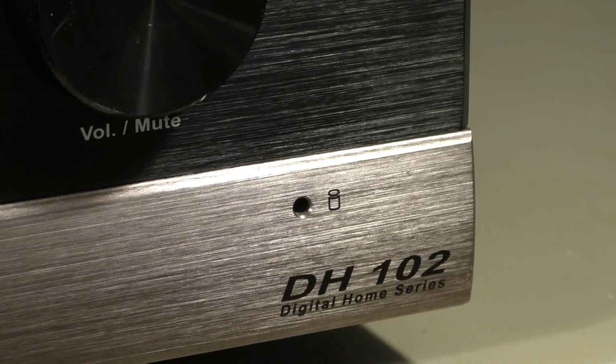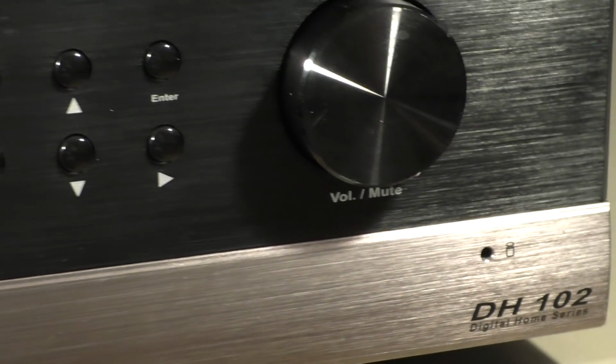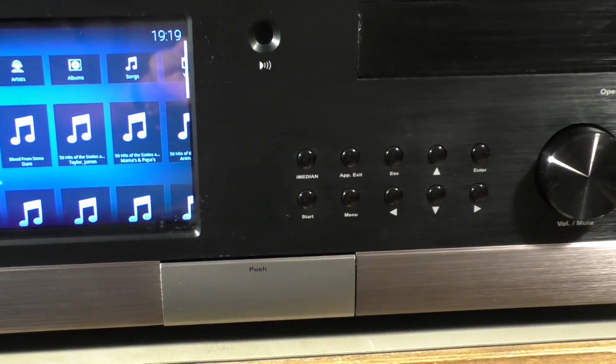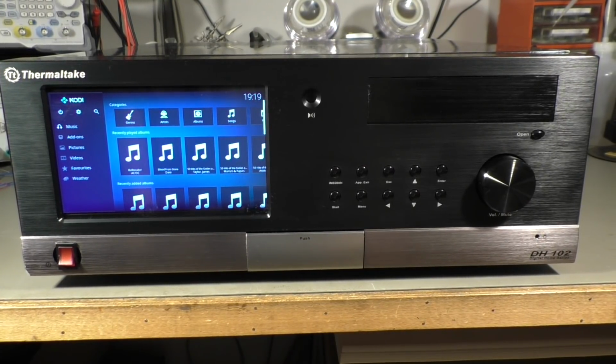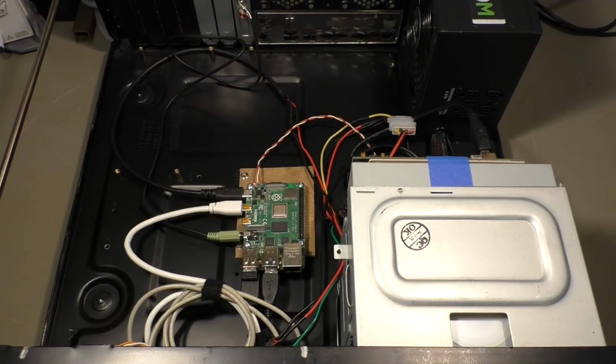DH-102. DH stands for Digital Home, and this was the hot case 10 years ago for everyone who wanted to build a home music entertainment center. It's a more or less standard PC case with a built-in 8-inch screen, and that's how it looks inside. I basically made it empty.